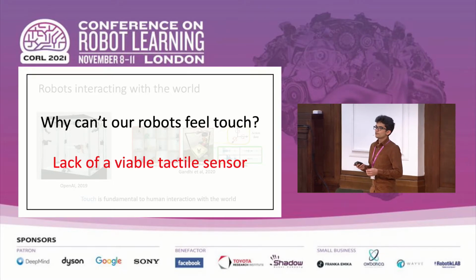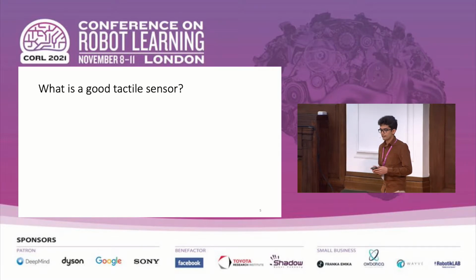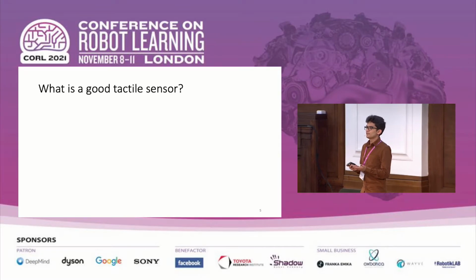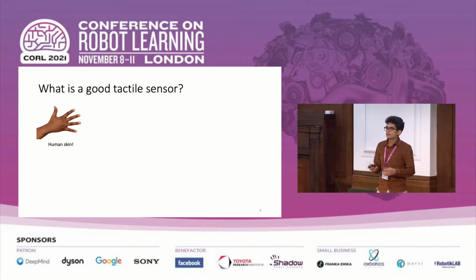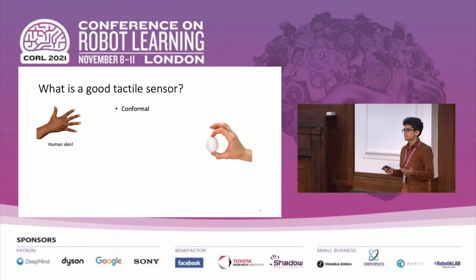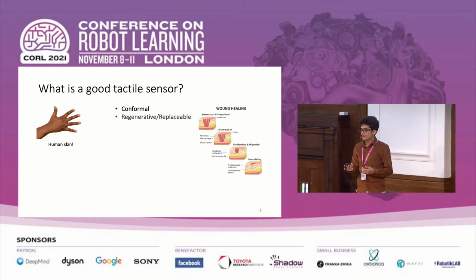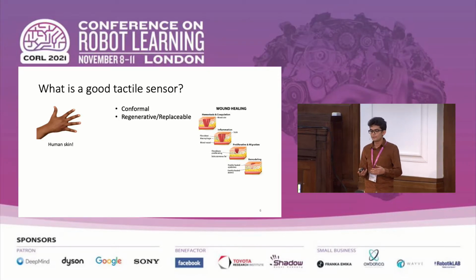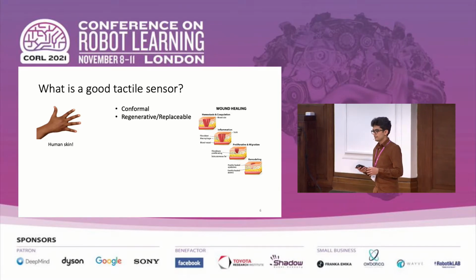To talk a bit more about this, I will start off with what a good tactile sensor looks like. And I think we can start with an example that we're all familiar with, which is human skin. The properties of human skin, if I list them out: it's conformal, so it deforms around the object it's trying to grasp and has a stable grasp. It's regenerative. Since human skin is soft, it can cut, tear, bruise, and being regenerative allows it to continue to act as an effective tactile sensor.